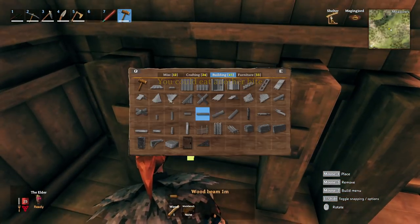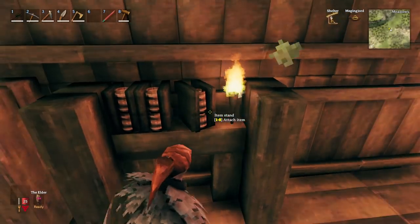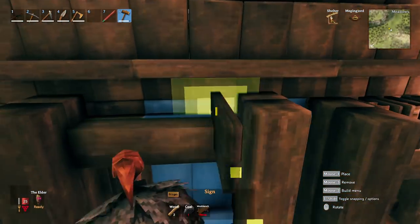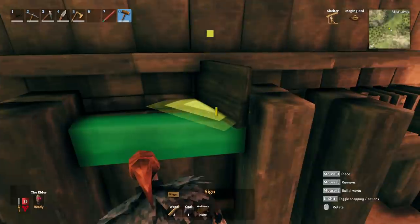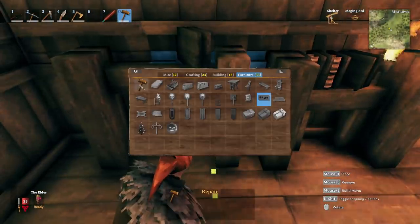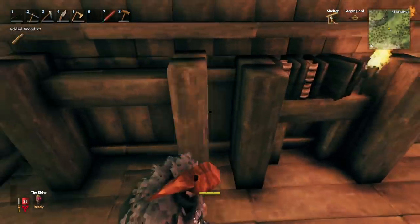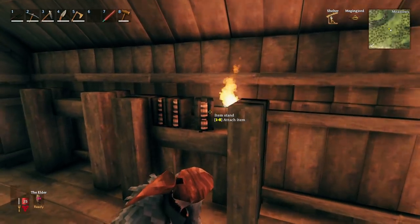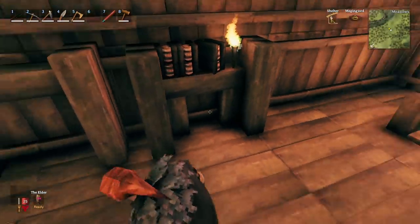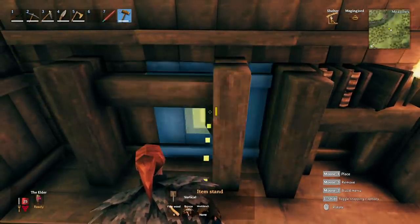Now for the books — I've seen a lot of different bookshelf takes. Most people use signs, but I don't really like how those look. What I think looks more like actual books are item stands, because bound books from this time period would have a thick chunky spine due to somewhat primitive binding technology — everything was done by hand.